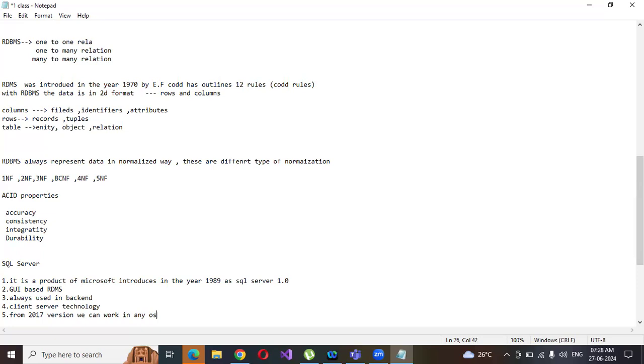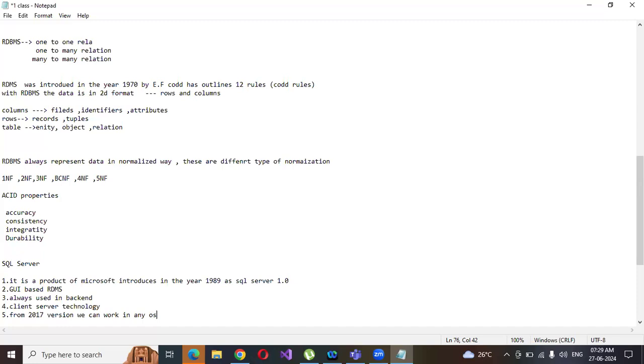Before that, we could work only on Microsoft OS, in the sense Windows 7, Windows 10, Windows 11. But from 2017 onwards, we can work in any OS like Unix, Linux, Ubuntu.